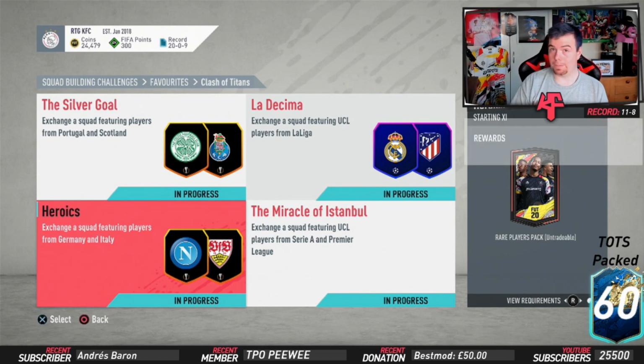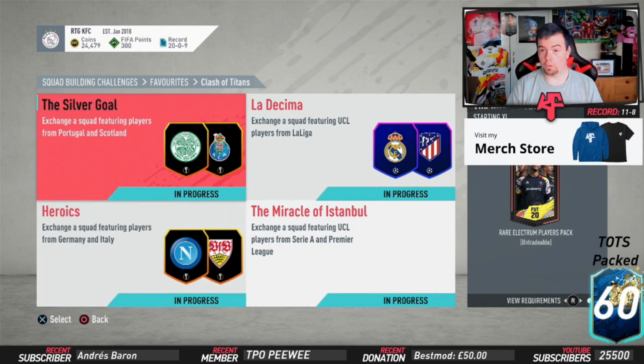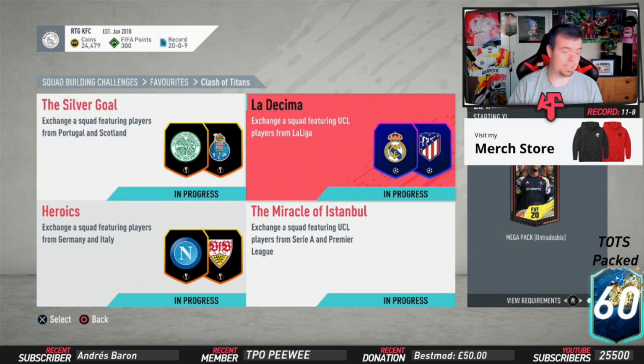Heroics is a Rare Players Pack, which is a 50k pack. The Silver Gold is a Rare Electrum Players Pack, which is a 30k pack. And then the Mega Pack is a 35k pack, which is untradeable as well.